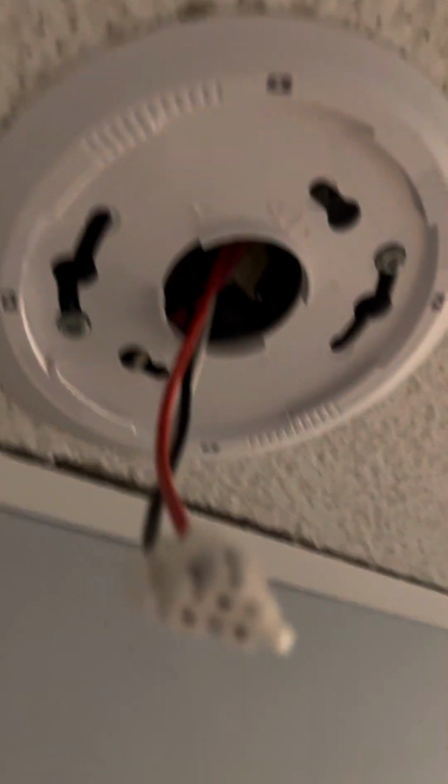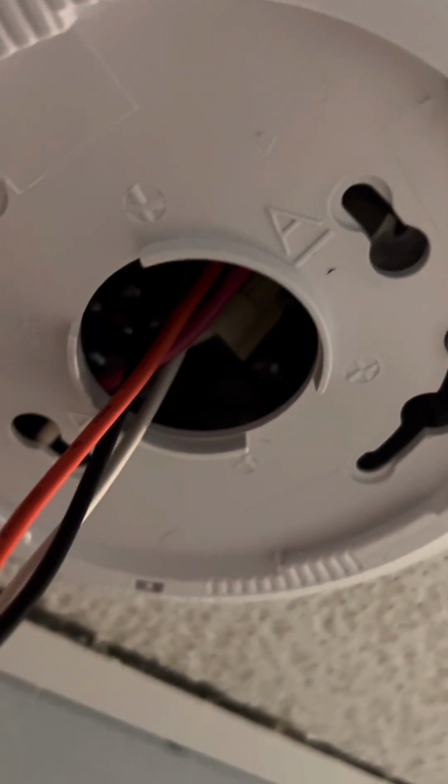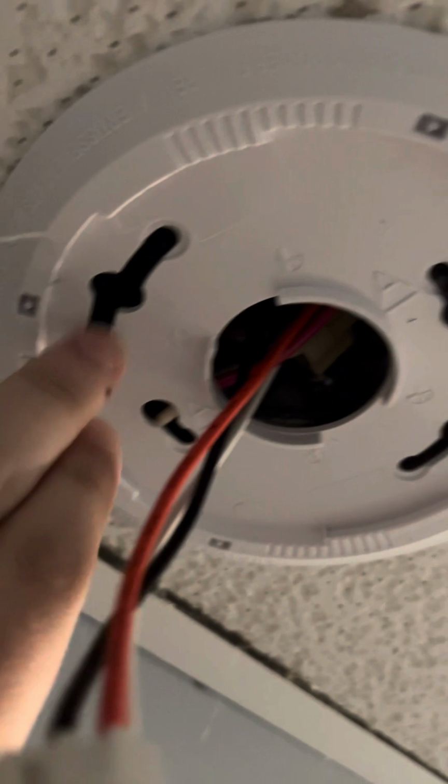Okay. Climb down and grab the unit. I'm just going to get up there for a closer look to show you. So your plug's going to be hanging out here, but that should be the only thing hanging out. The actual wires are still going to be up inside, and then the plate should be right on the top, hooked onto these screws.